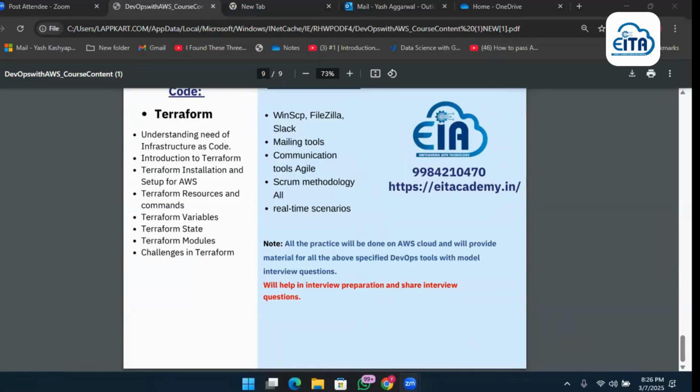After that, I will let you know in the WhatsApp chat box. The duration of this course, we are targeting to finish with 55 hours of sessions. So it might take 60 days to complete the whole course. In this, you'll get the resume building session, a mock question bank, and placement assistance too.